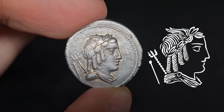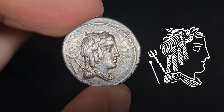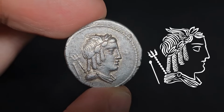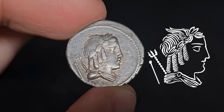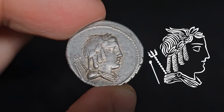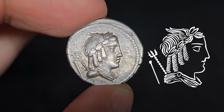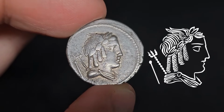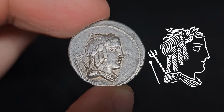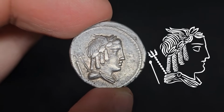On the obverse we have Apollo, quite a common god on late Republican Denarii. In this case, however, we have Apollo Veiovis. So Veiovis was one of the oldest Roman gods, and we don't know a whole lot about him. He was initially considered, how can I put it, a part of Jupiter, the king of the gods, of course. So the dark side of Jupiter in a way.